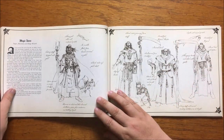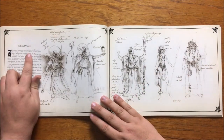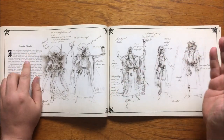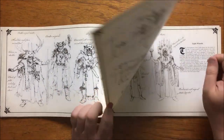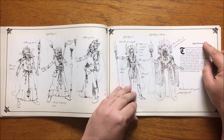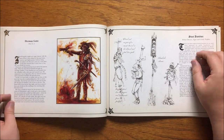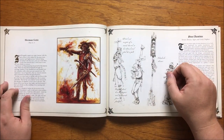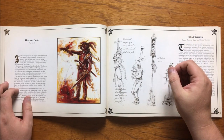After this is magic users. It shows wizards from the various colleges and talks in particular about celestial wizards and their ability to predict the future, and bright wizards who are the most prized in war due to their affinity for fire-based magic. It also talks about the aloof Hierophants who are the light wizards. Following the sketches of the various colleges we have another colour plate, Herman Gotts — a warrior and highwayman with a legendary reputation, portrayed by many as a swashbuckling hero but who was in all actuality a stone cold killer.